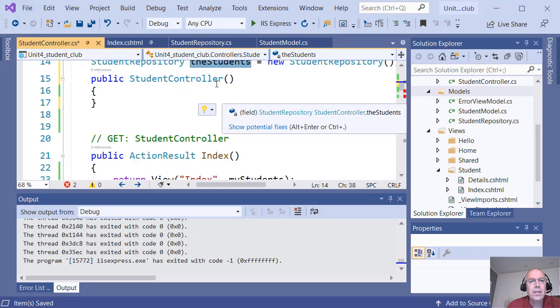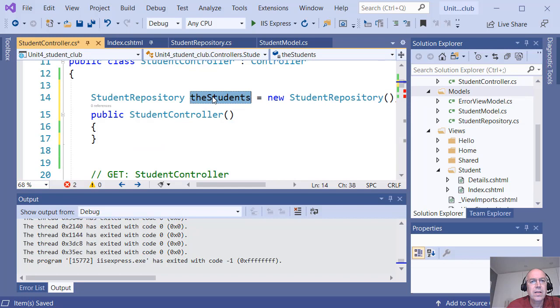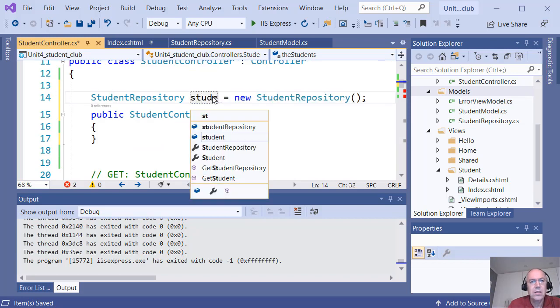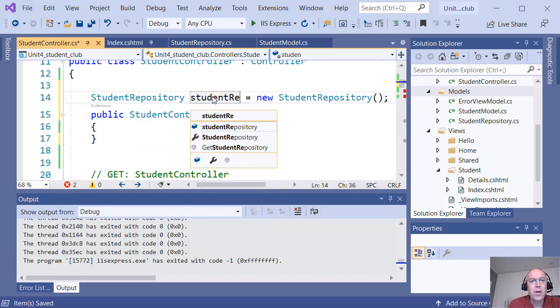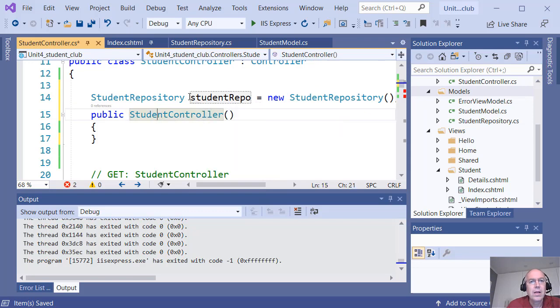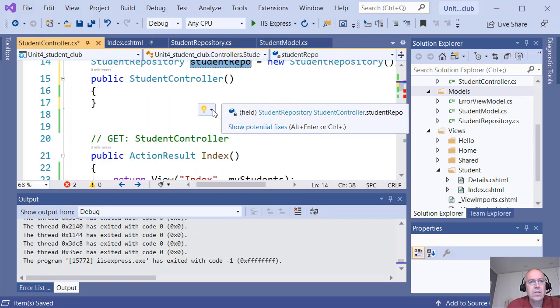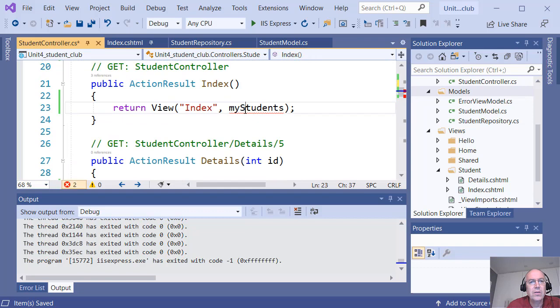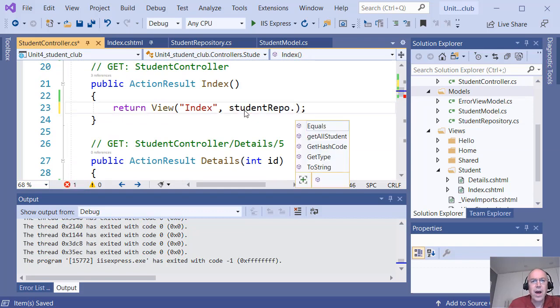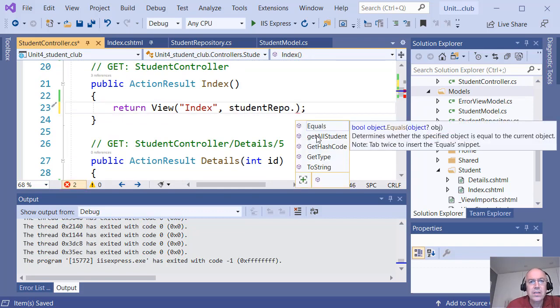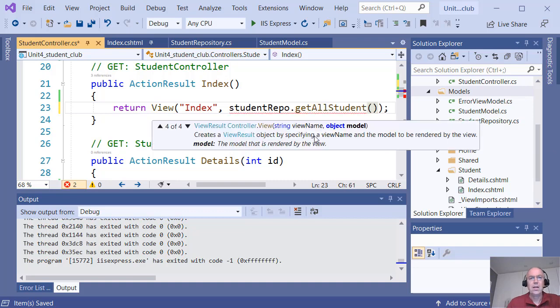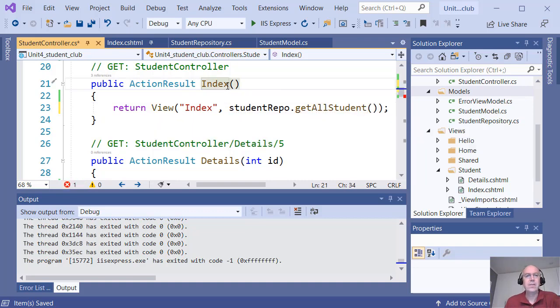Actually, let's make that a little different since I now have that. I'll just call it student repo. So that'll be my list of students. So now I can say student repo dot get all students to get all the students for this list variable.